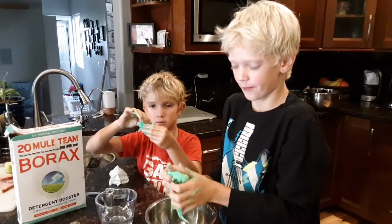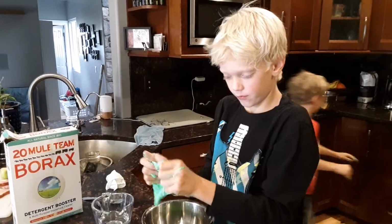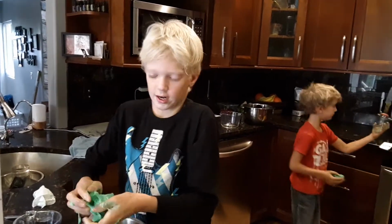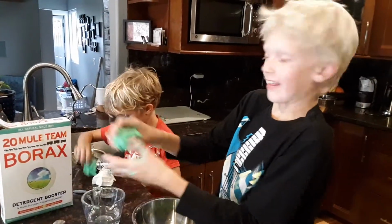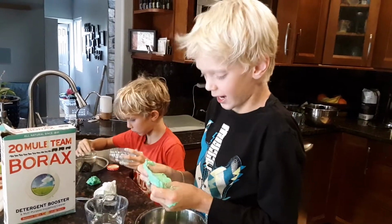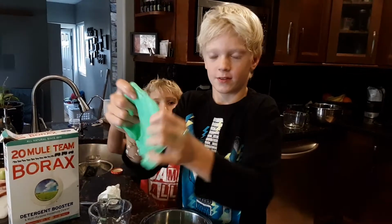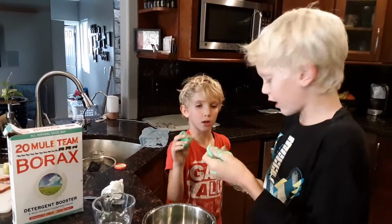So guys, I'm gonna get a little more to make it fart. Apparently you're able to fart with this kind of slime, like a little jar. Ooh, look at that. Guys, this looks so much better. This is probably the best slime I've ever made in my life. I need more. I want to make farts.